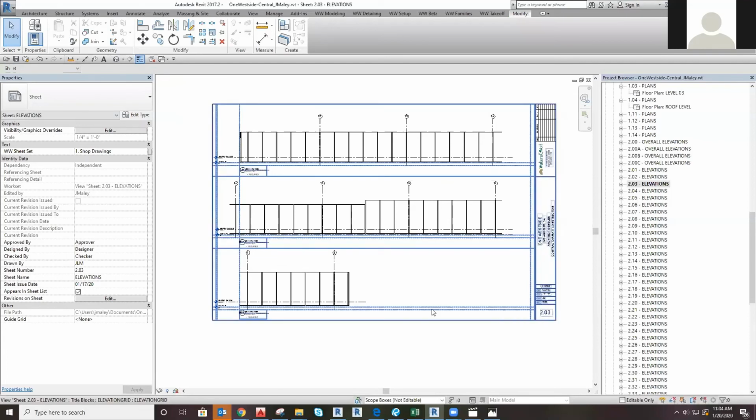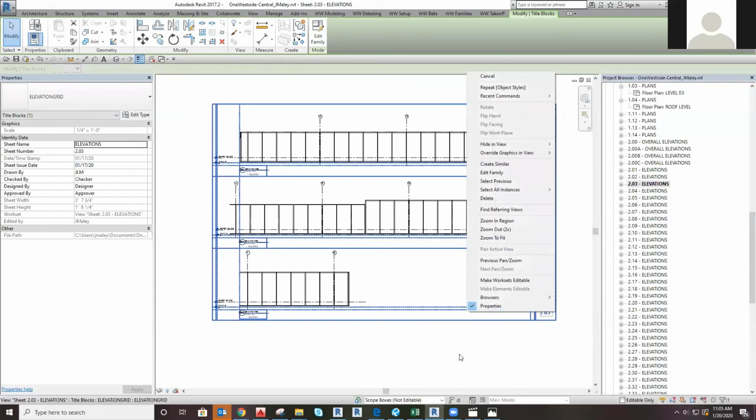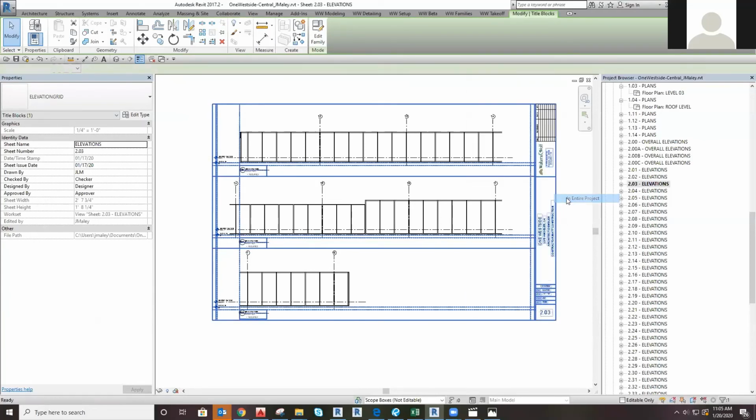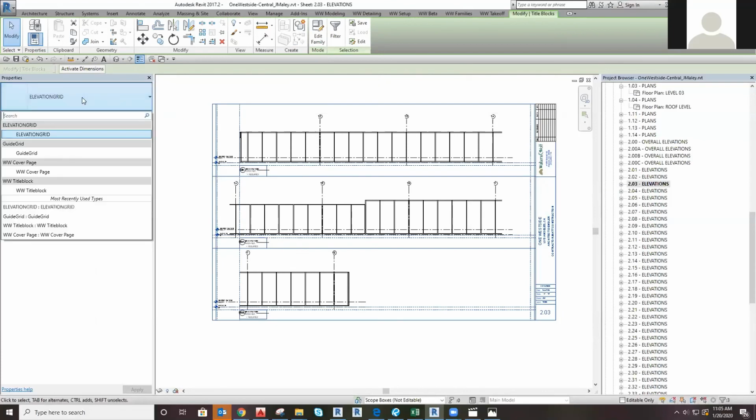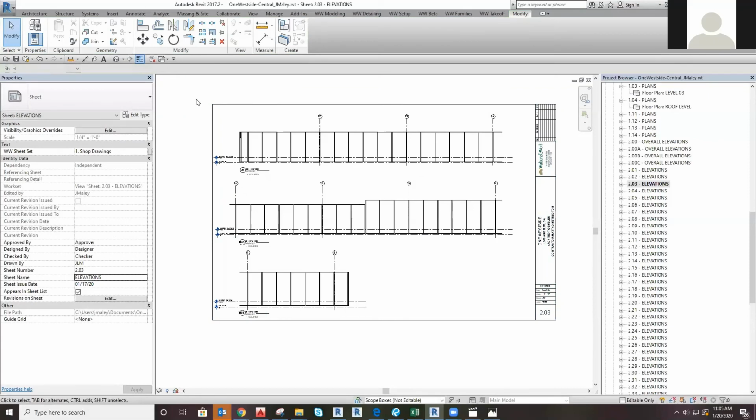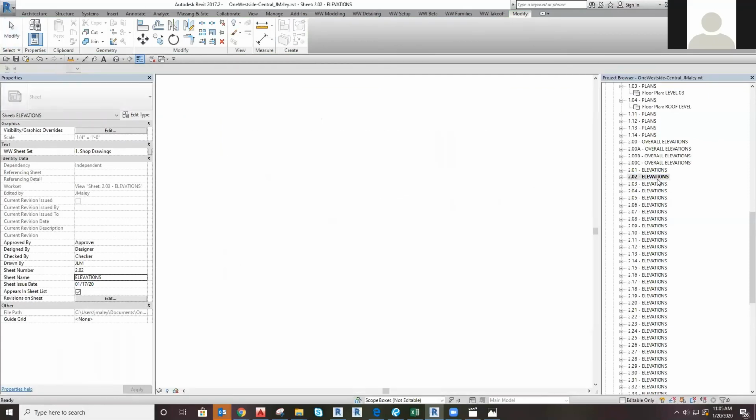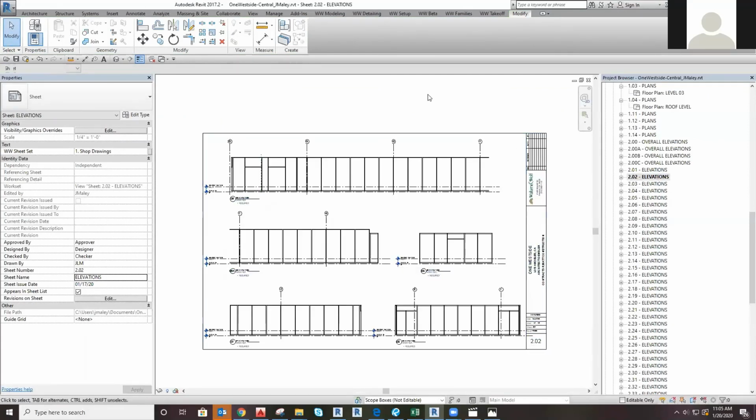So once you've gone through and done all your elevations and gotten them laid out, you can get rid of these guide grids, which you don't actually want to print, because right now if I printed this set, these would all print out. By selecting the tile block, select all instances and project, and then dropping these options down and just changing it back to the WW title block. And so that gets rid of the guide grid, all the elevations I had it on.